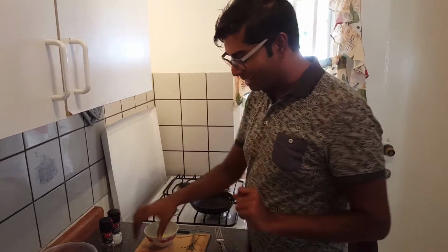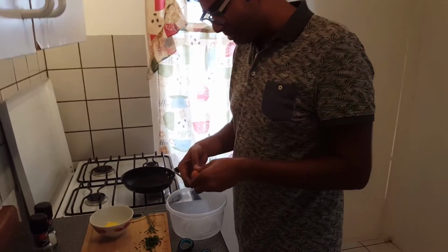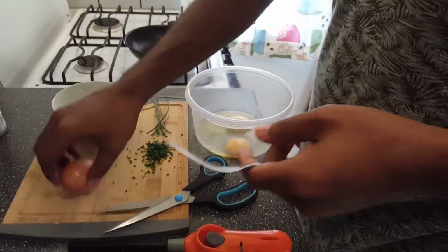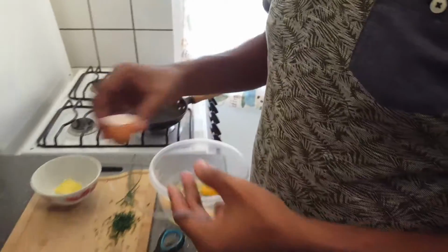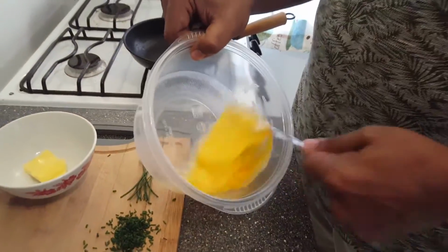So first we have to crack all the eggs into a bowl. Now we are on a budget at the moment, so we've only got plastic. So I think this will do, since it's targeted at students and so forth. As long as you find whatever in your kitchen, that's fine. You just crack them just like that. If you do get some eggshells in there by accident, because it does happen sometimes, you can just remove them like that with the shell itself. But I did it perfectly, so it's fine. So you whip the eggs, beat them with a fork, just like that, till it's nice and combined.